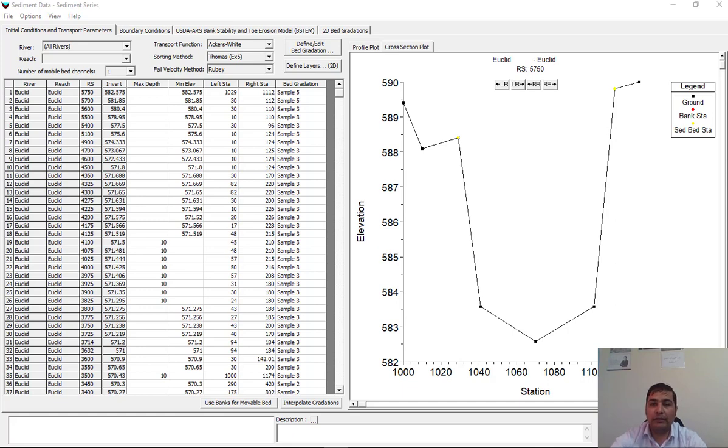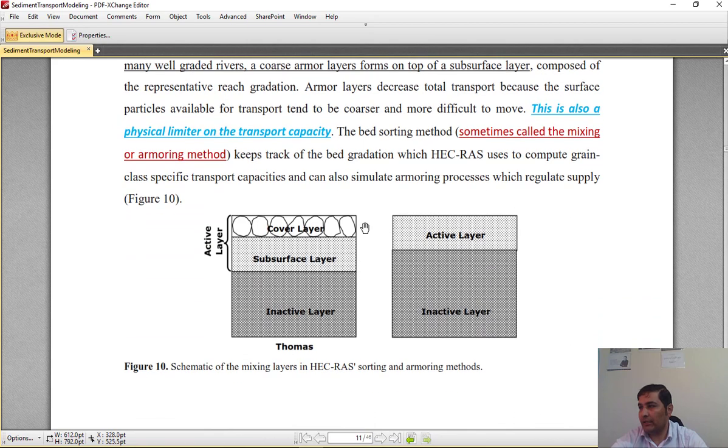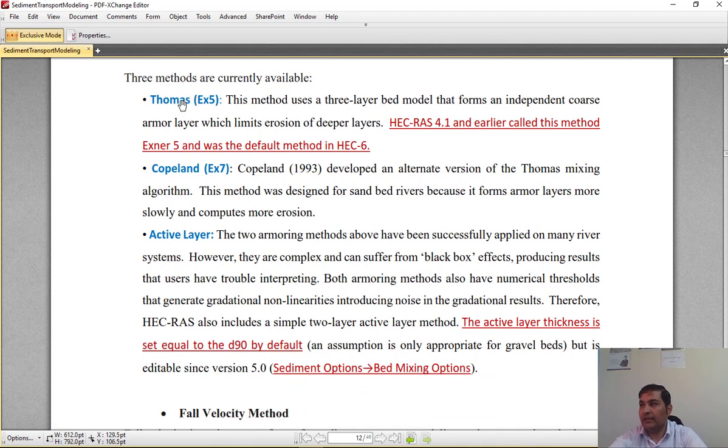The bed sorting model, sometimes called a mixing or armoring method, keeps track of the bed gradation that HEC-RAS uses to compute transport. In this figure, you can see the schematic representation of the mixing layers in the HEC-RAS sorting and armoring method: the active layer, the subsurface layer, and the inactive layer for deeper layers. In HEC-RAS, you can use three different methods for computing sorting.